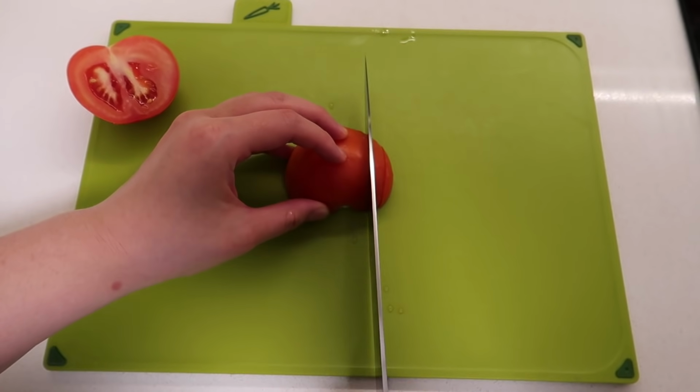You can have it when friends are over, you can have it by yourself, you can have it on its own with some corn chips, or you can have it in a taco. It is a corn salsa, and this is what you're gonna need. This is really simple to make, so I'll keep it short.